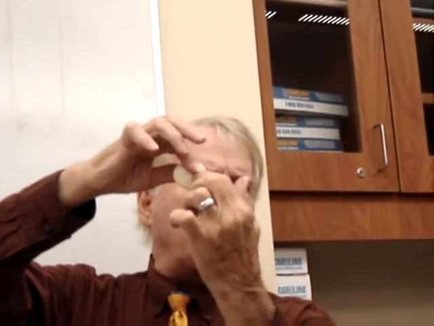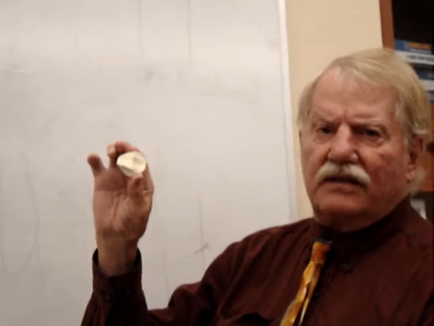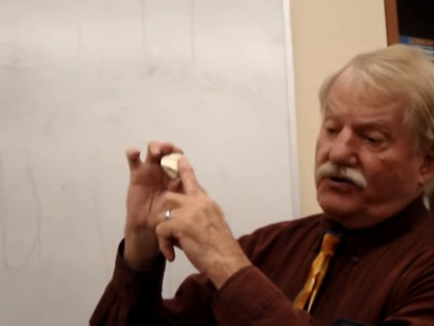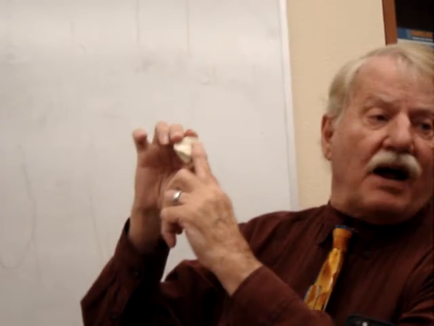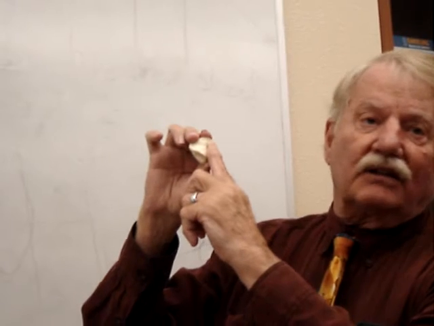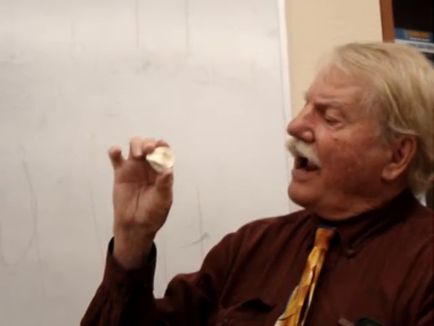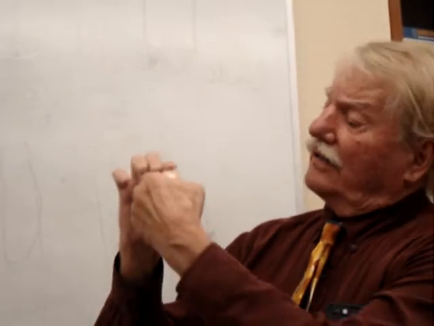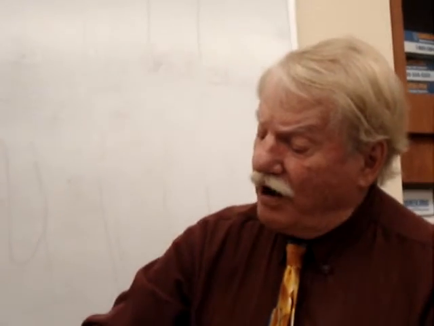So if this is anterior and this is inferior, this is the front side. This is the way it sits on the knee. So then you turn that around and you see two articular surfaces. One is considerably larger than the other. If the larger one is on the right, it's a right patella. If the larger one's on the left, it's a left patella. Okay? And so because the larger one is on the right, this is a right patella.